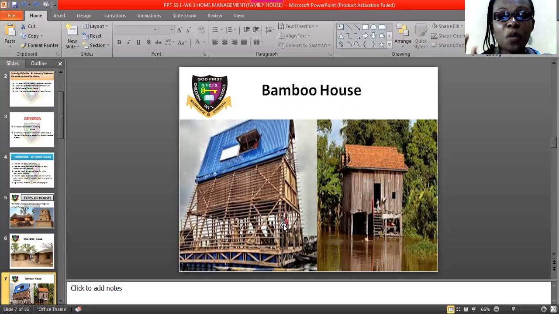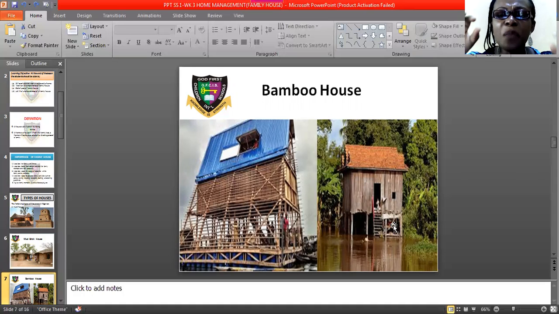Somebody will ask me, won't mosquitoes finish them? They know how to protect themselves. And mind you, this place also serves as a dwelling place for them. It is very comfortable for the whole family living in this household. If you look at it very well, you can see people. One is here looking from the window, one is here looking out from here. You can see one here. People are living there.